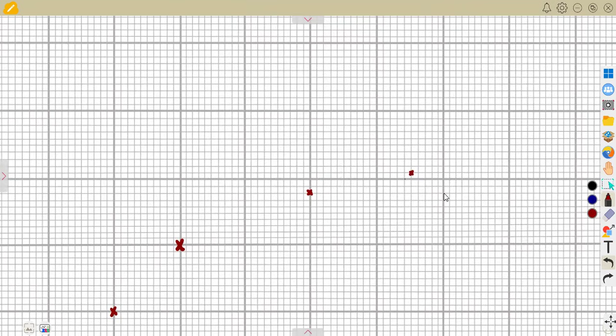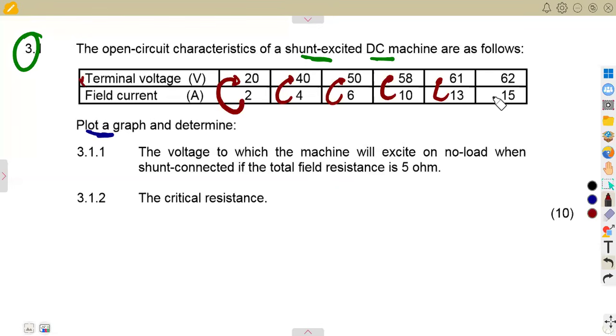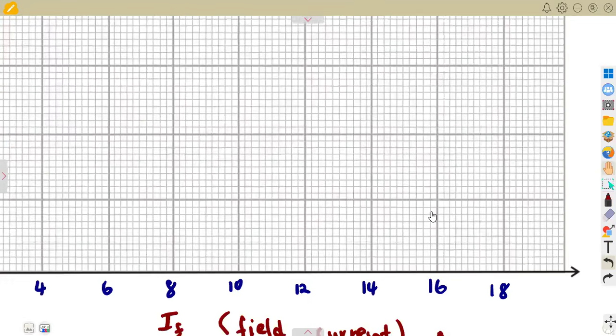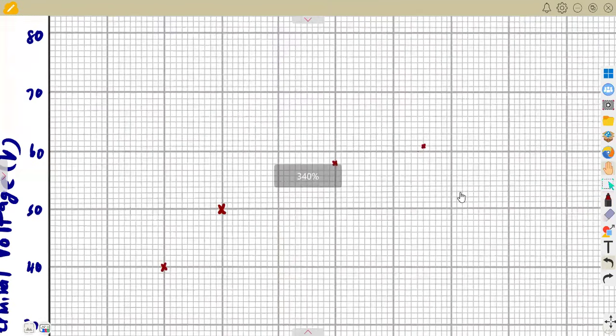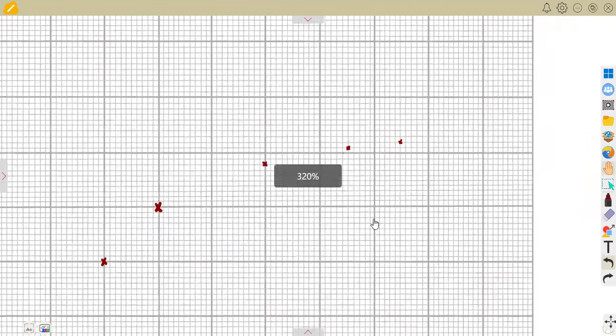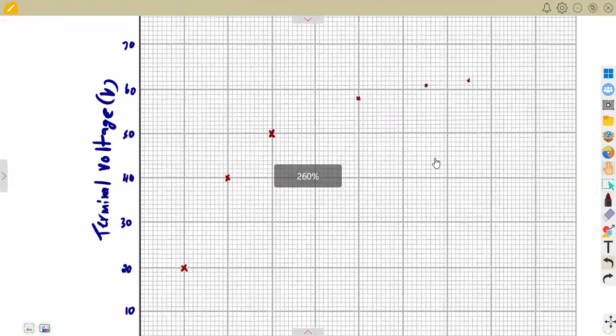So guys, this is what you're going to do. You mark all your points and so on. 15 versus 62. 15, again, is in between 14 and 16. Then 62, you're just going to count 2 boxes up: 1, 2, 3, 4, 5. That's 15, 61, 62, somewhere there. All right. So these are the points that you are going to have at the end.